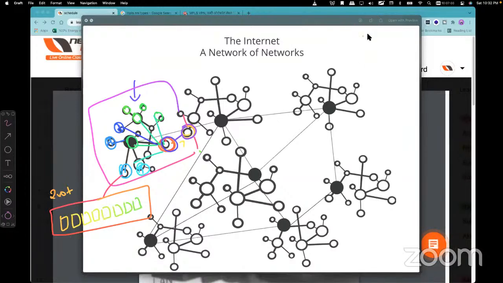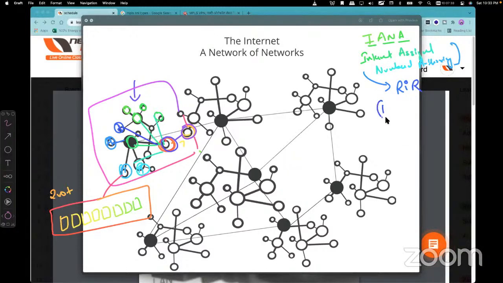I will go to IANA, the Internet Assigned Numbers Authority. Under IANA, how many RIRs, Regional Internet Registries, do we have? Five. So tell me the names.